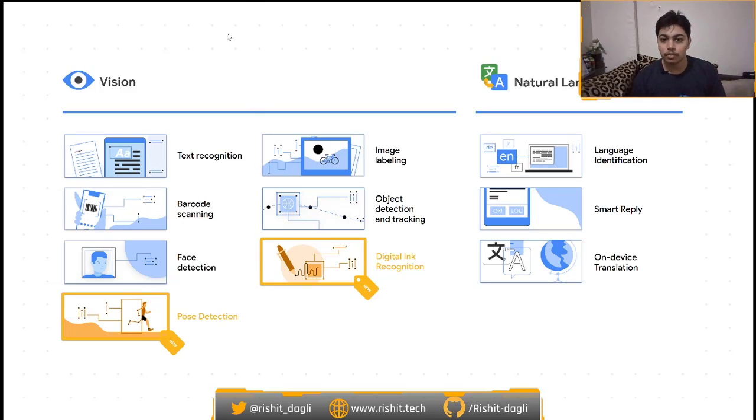It has a couple of new services like ink recognition and pose detection too. ML Kit allows you to use state-of-the-art pre-trained models for all of this. You can do all of these use cases very simply with ML Kit, and the new ones shown over here. So yeah, it's pretty useful.